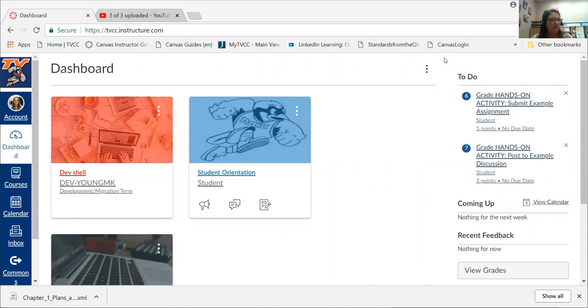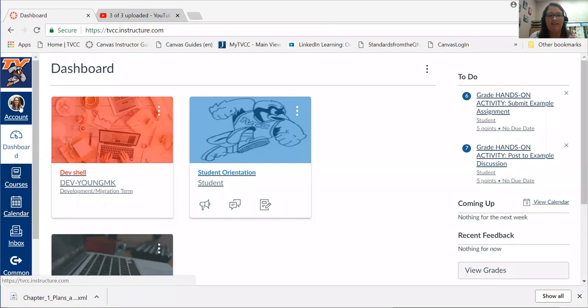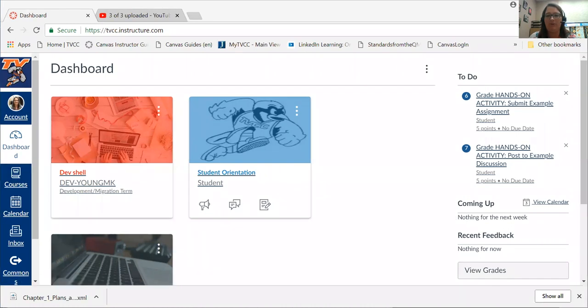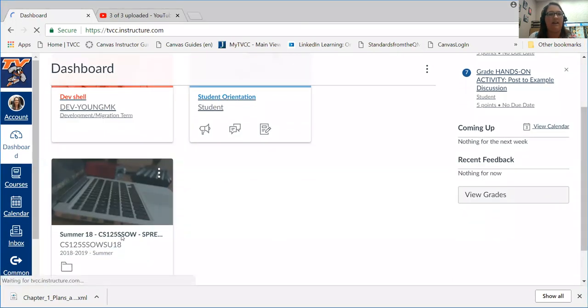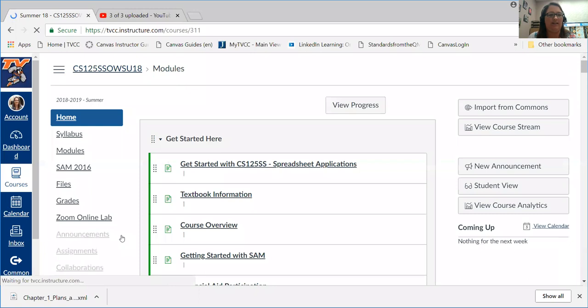And in this video, we are going to talk about navigating Canvas and changing the navigational links. So we're going to refer to that dark blue template on the side here as the global navigation. We're not able to change anything in that, but we can change our course navigation. So let's step into a course here and look and see what the navigation looks like on there.